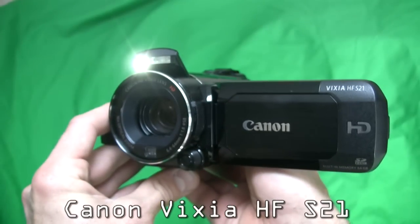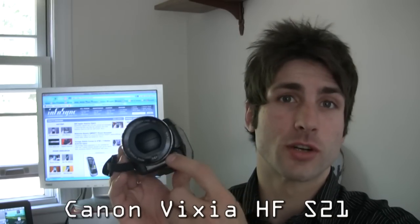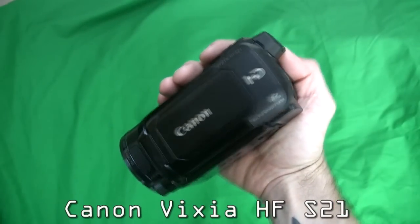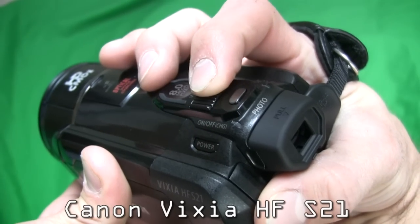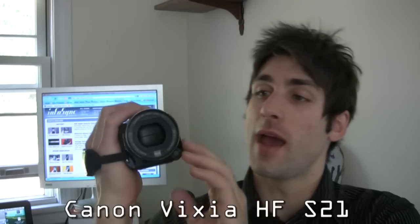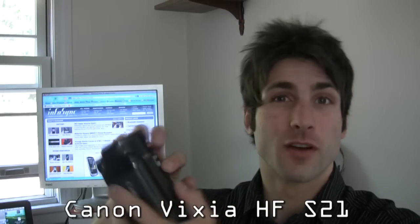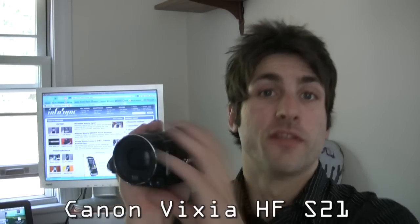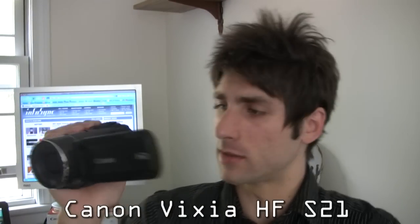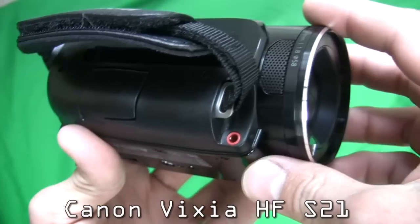The HF-S21 has a pop-up flash and video light combination, and it also has a handy custom dial that you can attribute to focus, exposure, or other manual controls. We have a comfortable grip design with a protruding molded arc that fits perfectly into the palm. We like the zoom tab because there's a lot to grab onto, and there's also an extendable electronic viewfinder. The HF-S21 has a 10x optical zoom and a built-in stereo mic. There's a proprietary hot shoe on top, which we weren't happy about since we couldn't fit our Rode video mic on it. Canon also revamped their port enclosures, making them nice, sturdy, and protective. Ports include a component shared AV and headphone jack, remote jack, USB, HDMI out, and a 3.5mm mic jack.